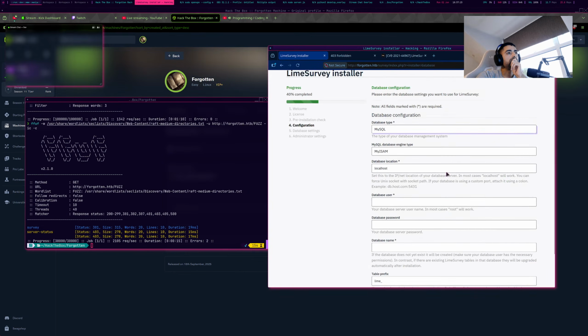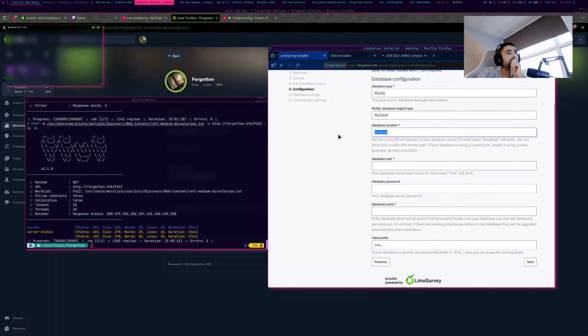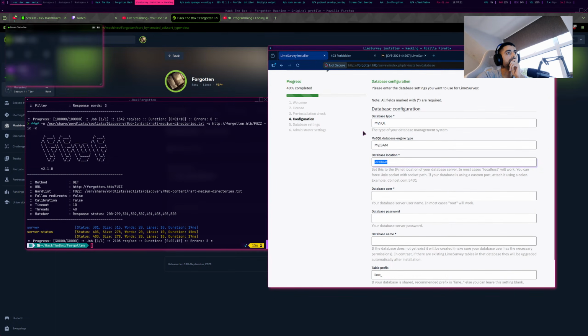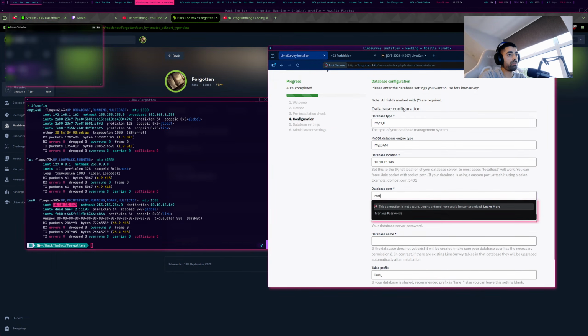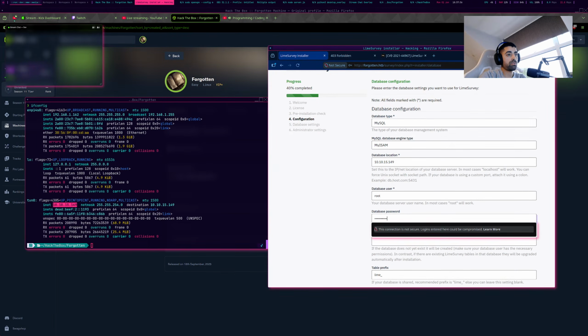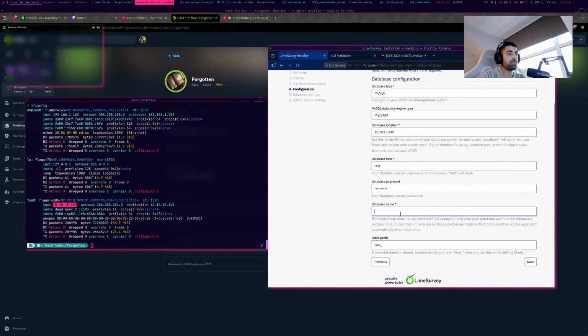Unless we create the database on our own machine, we could do that. I'm not sure if that would work, but we could give it a try. Root, HackTheBox is going to be the password, and here is going to be LimeSurvey.